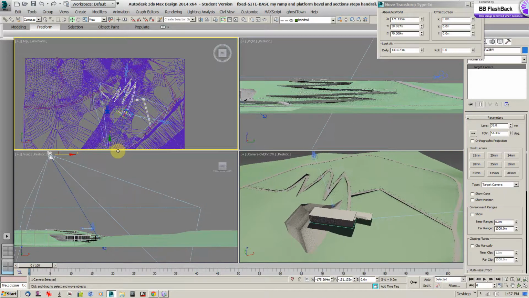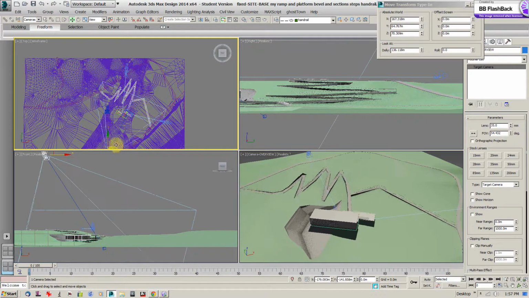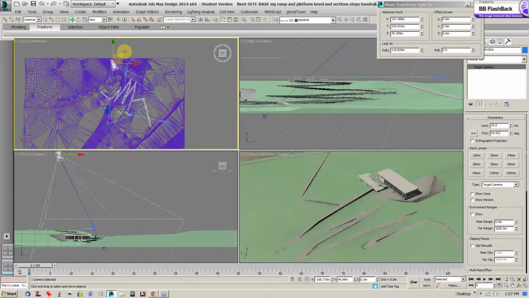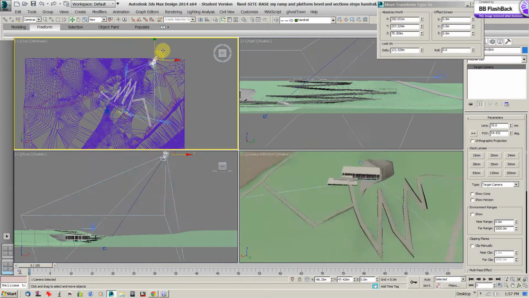Now that one's a relatively easy one. You can just drag it in and out to make sure that it's kind of looking at the right height, and you've sort of included most of your ramp in there. In this sense, I'm going to move this one back to here because this is really the right location for it. So that's how you can move and manipulate your overview camera.